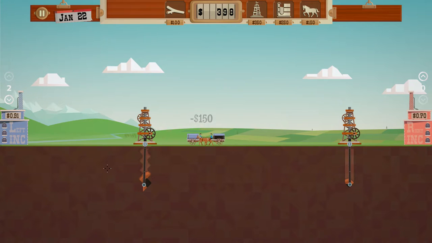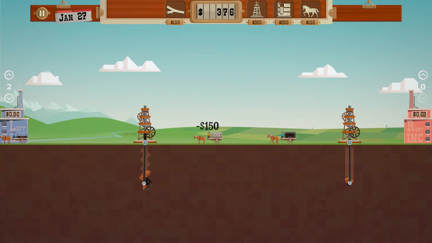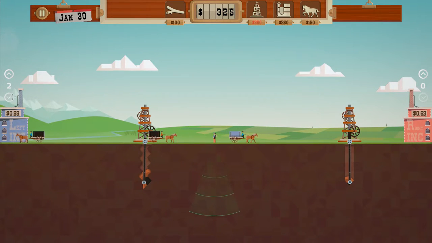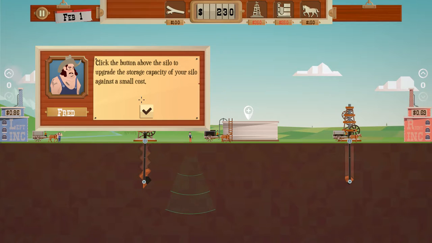All right, let's sell everything over here. Unfortunately, it's not quite above a dollar yet, which is where we would like it to be, but we need some money now so we can hopefully grab another well. So let's do another wagon here and we'll put a dowser down. Oh, that's starting to go down, isn't it? Let's buy a silo as well. That's too low. I don't want to sell at that price.